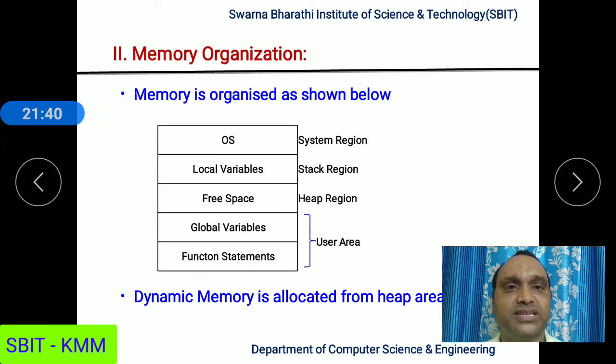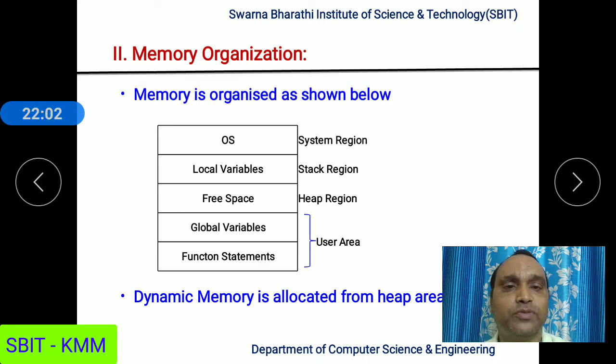Because of this, the heap region space sometimes decreases and sometimes increases. If dynamic memory management functions allocate some space to the user programs, the heap region automatically decreases because its space is used by the user programs.